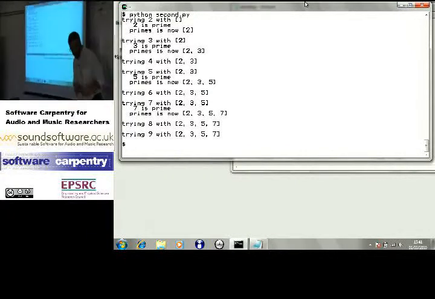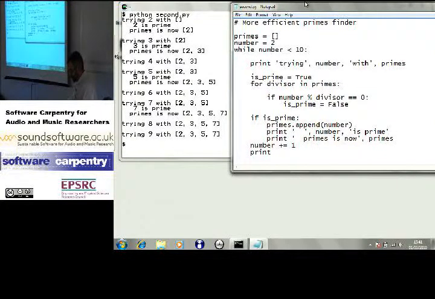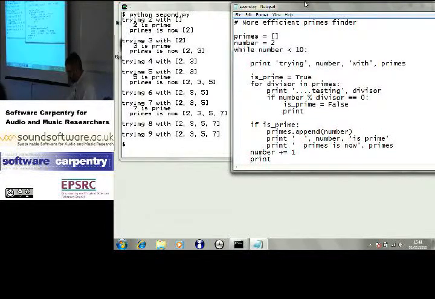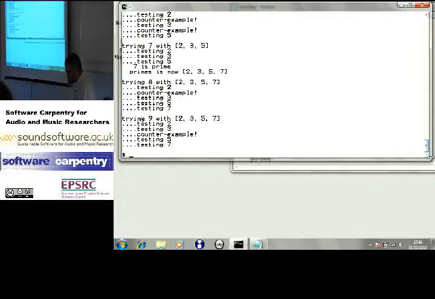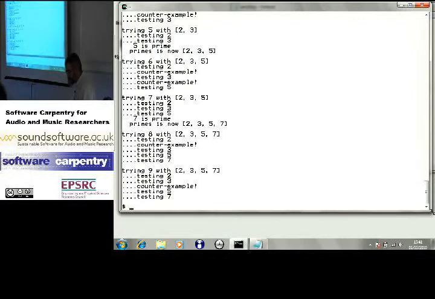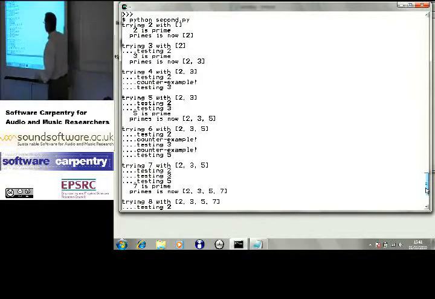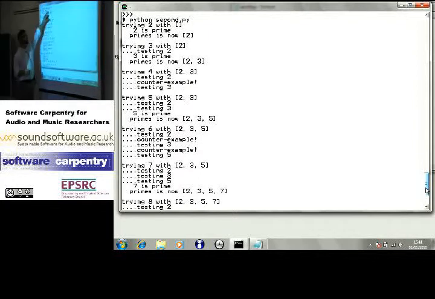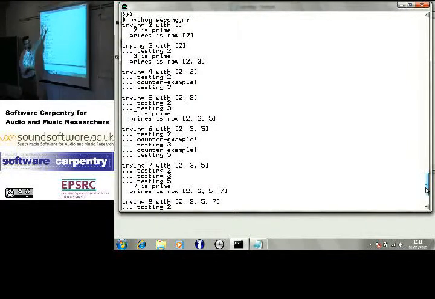And to prove that, I'll switch back one more time. Testing divisor. And I hope this works, as I expect. No, it still won't fit. Okay. Run the modified program. I'm testing 2, and I've got nothing to test it with. So I don't even go into that loop, the inner loop. I'll bring up the code again.